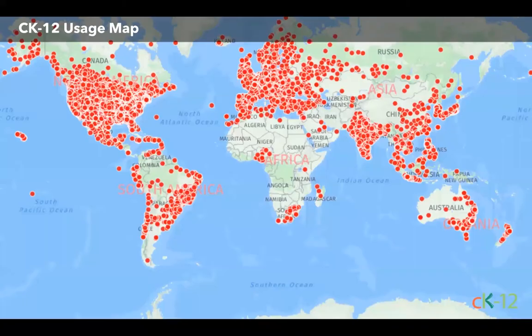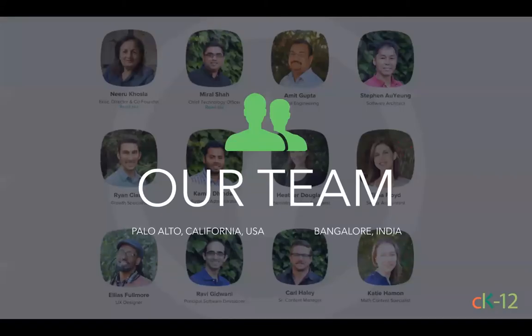Like that banner just said, CK12 is trusted worldwide. With users around the world, this map gives you a sense of CK12's reach, with more users being added each minute. We hope throughout this program you are able to interact with people in your area who are working toward common goals. People often wonder how large the workforce is behind the CK12 learning platform.